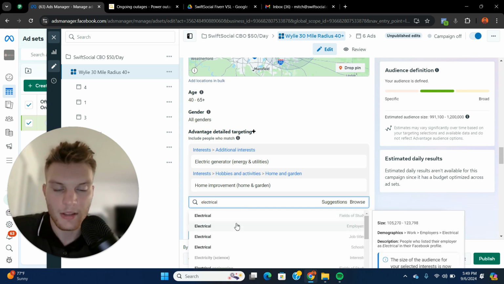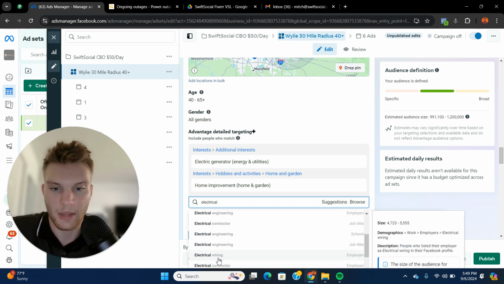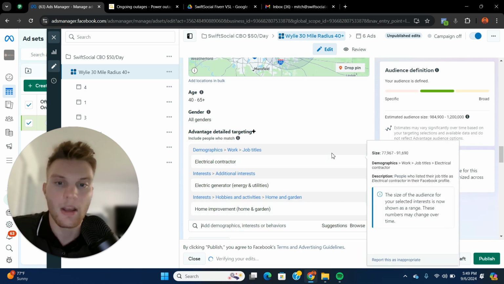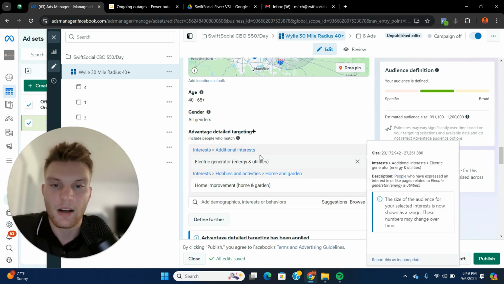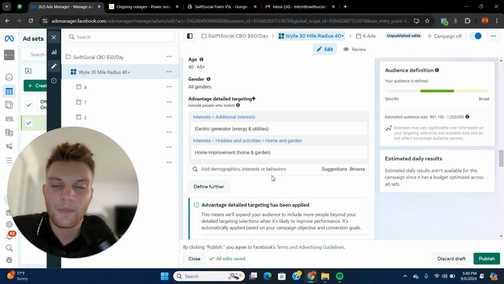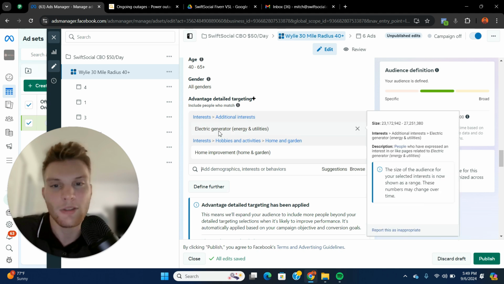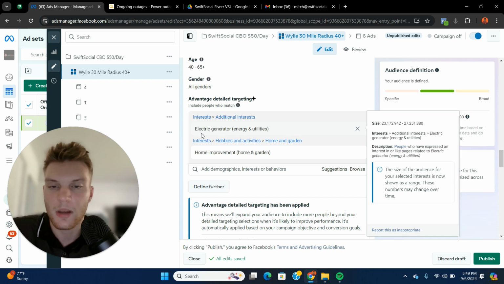You could just put something random like an electric contractor. But the problem is, when you do this advanced interest targeting right here, you actually kind of shoot yourself in the foot, because the people who are interested in generators, even though they're interested in them, don't usually end up popping up and flagging on the Facebook algorithm as people who are interested in these kinds of things.